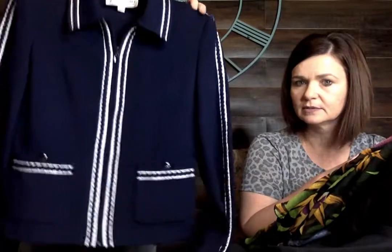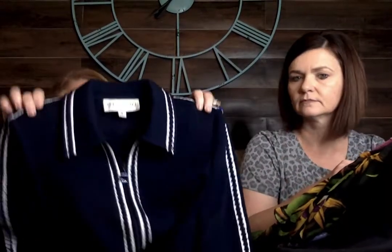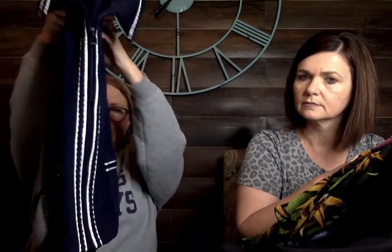I love me some St. John's — I happened to find another St. John piece. It's a little zip-up sweater, actually a small size for St. John, which I don't usually find. Size 2. It has a military-style detail around the collar and shoulder pads, with braiding that goes all the way down the sleeve and two flat pockets.